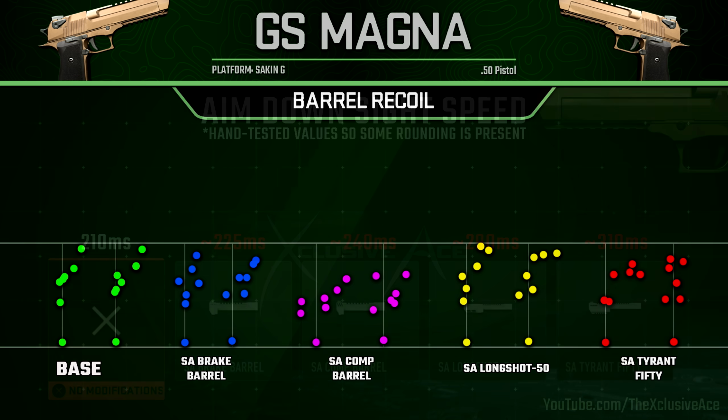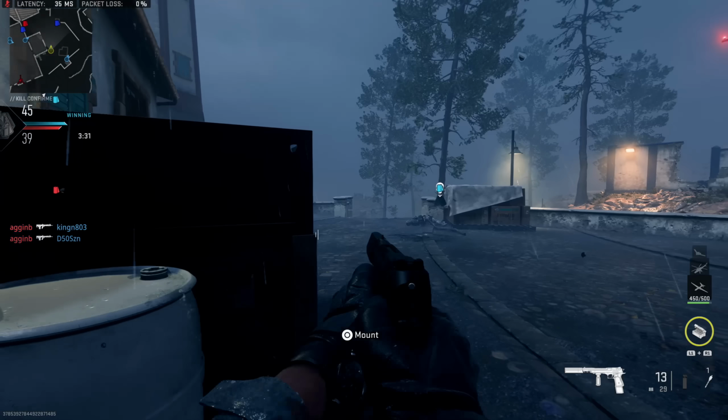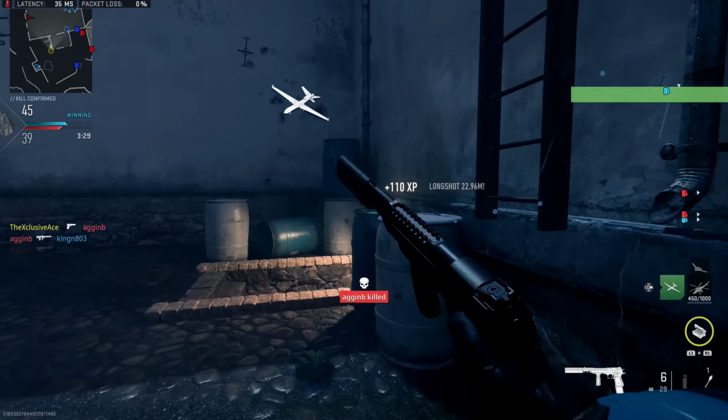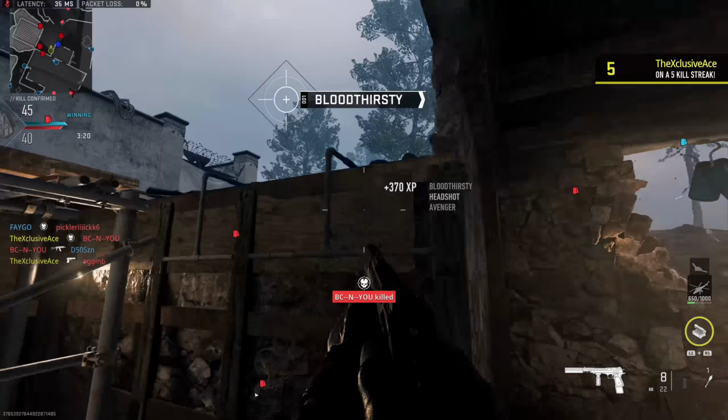And then finally, for these barrel attachments, I wanted to look at how they impact our aim down sight speed, and unfortunately, all of these barrels will slow down our aim down sight speed to varying degrees, with the slowest giving us an aim down sight speed of 310 milliseconds, which is quite slow for a pistol in this game. Now, on a similar note, I wanted to take a look at the magazines and how they impact our aim down sight speeds, because especially with this gun, you probably want to be using an extended mag.